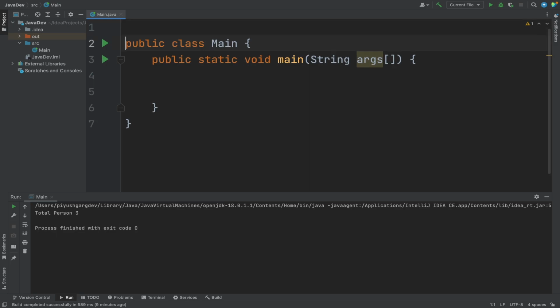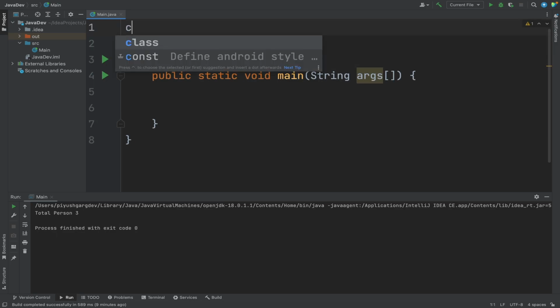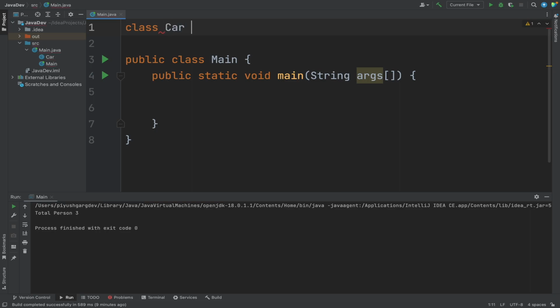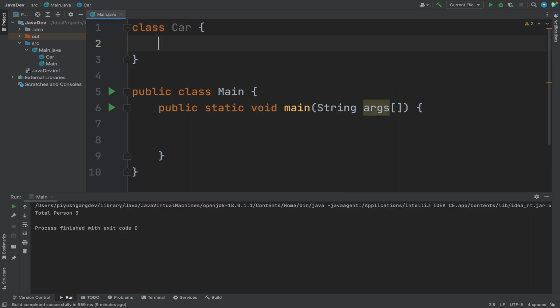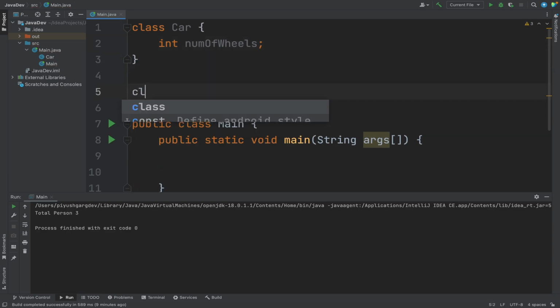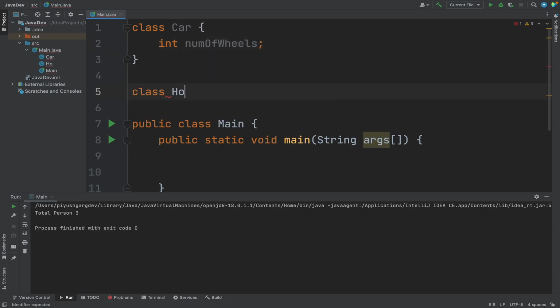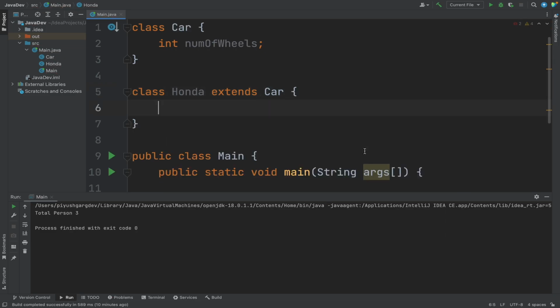In the previous inheritance video, we took an example of a class, basically Car. We defined some variables here, for example, number of wheels. I won't be defining all the characteristics and properties again. So let's say you have a number of wheels here. Then we made a child class, let's say Honda, and did an inheritance of Car, and that's it.